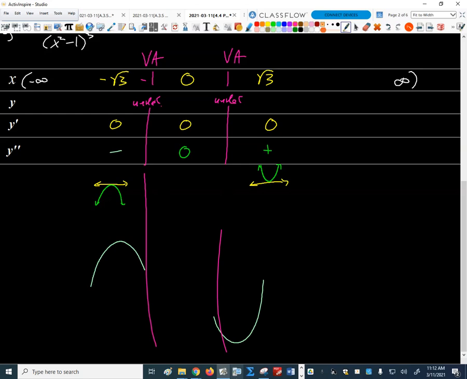Okay, so we could have something else going on there. What do we have to do, though? Remember, let's just do a quick review of the concepts here. The second derivative test, we already kind of discussed it, right? The second derivative test is the one where we're just going to evaluate the second derivative at a 0 of the first derivative. It's the most convenient one to use if we have a second derivative and we don't have a 0 of the second derivative, okay?